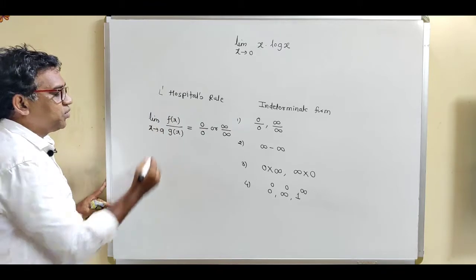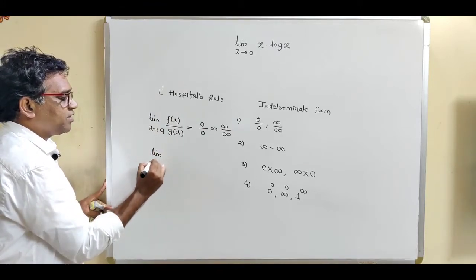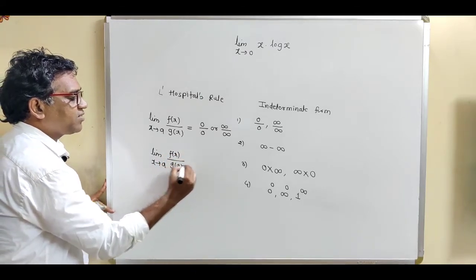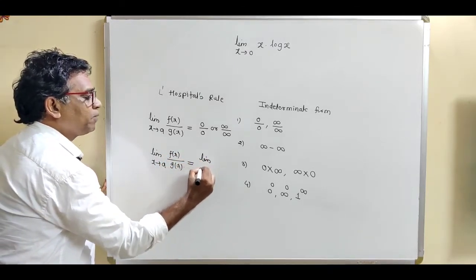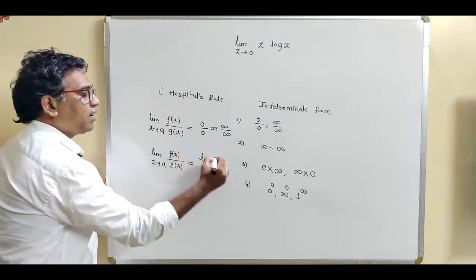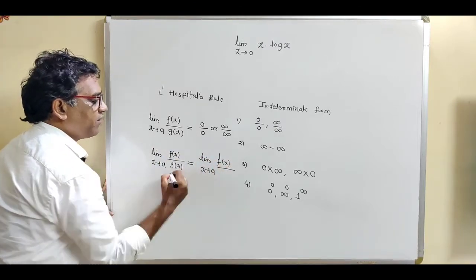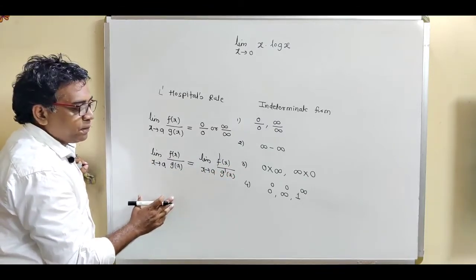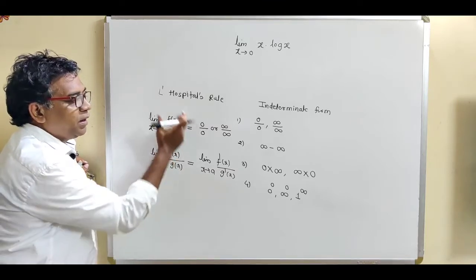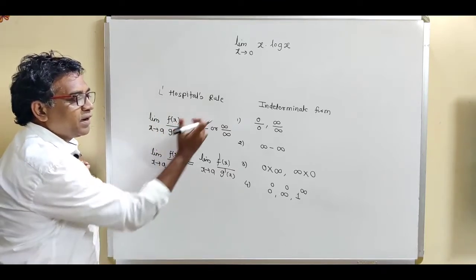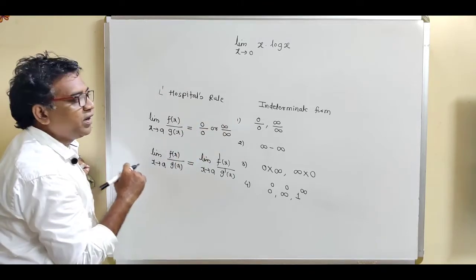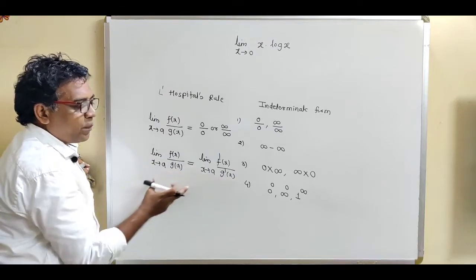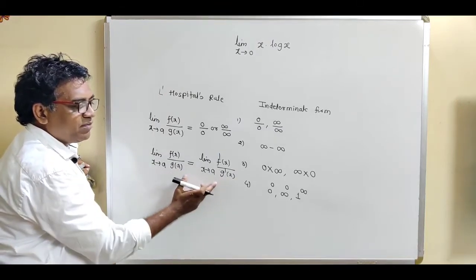And according to this rule, this limit form, limit x tends to a of f(x) upon g(x), is given by the formula limit x tends to a, just write the derivative of f(x) divided by the separate derivative of the denominator. What is this rule? If the limit form of some division is either in 0 by 0 or infinity upon infinity, then we can apply the L-Hospital rule. And according to this L'Hopital rule, this particular limit is given by the formula.